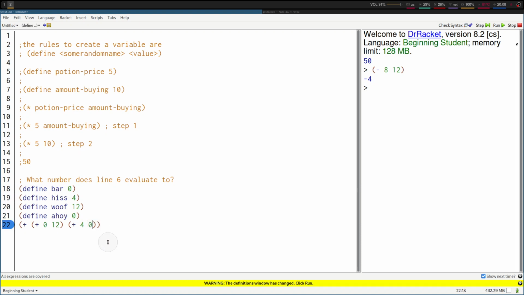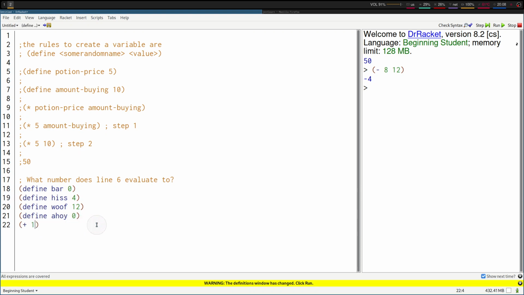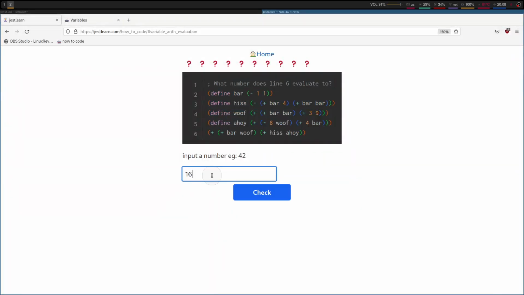So as we can see, it's just plus 12 and 4. So 12 plus 4, and that's just going to be 16. So the resulting answer should be 16. Let's go over to the input box, type in 16, hit check, and we got it right.